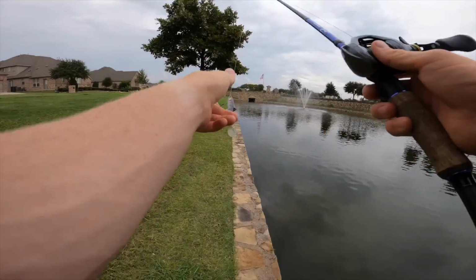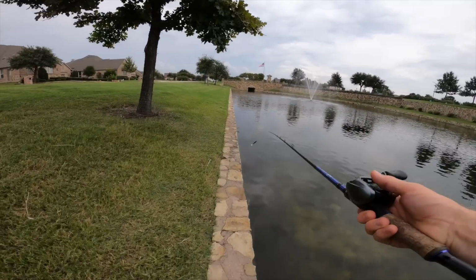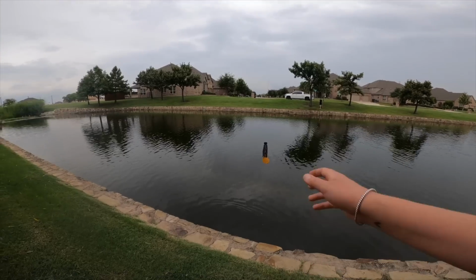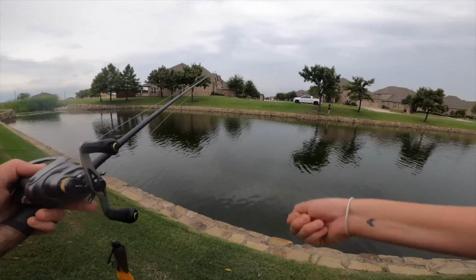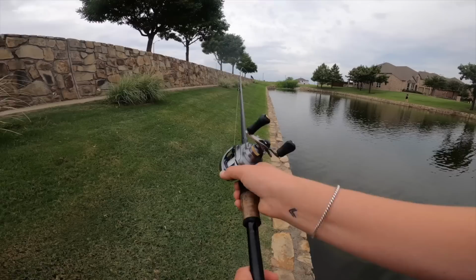Devin and I are now gonna try and catch a fish on the last two baits, man. The mud craw jig and the bluegill topwater. Let's go. Oh no. I think I just missed my chance with that jig. I literally just dropped the jig down. I was standing back and I just thought the fish had it just now, and I set it and I saw the fish, but it took it out of its mouth.